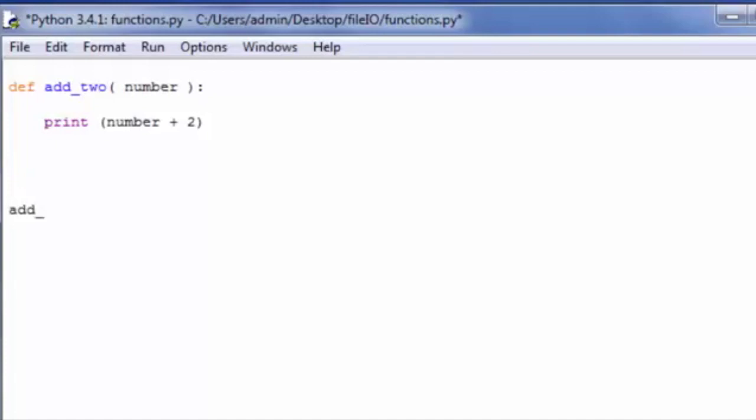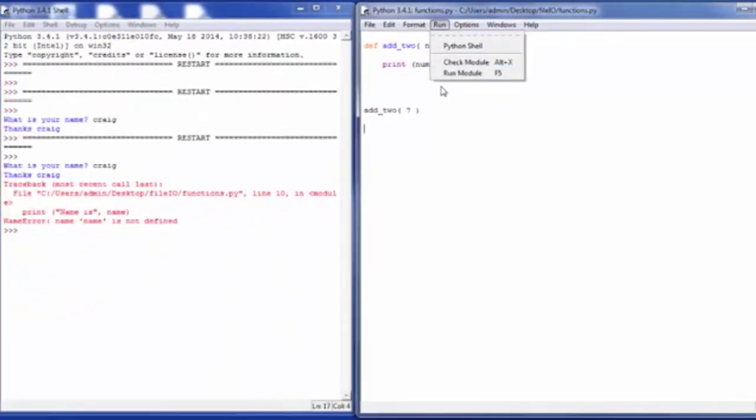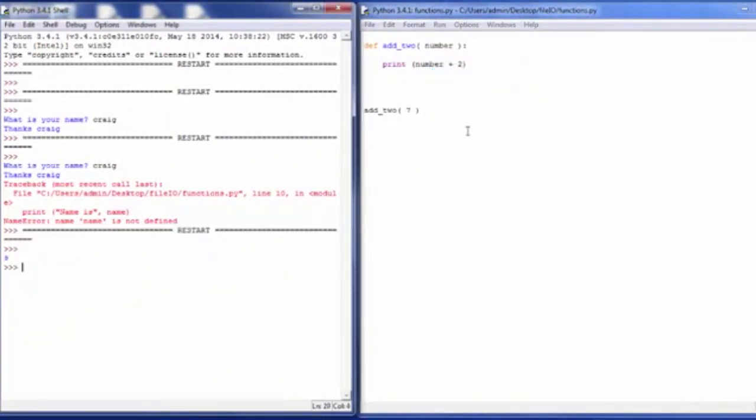If we want to call the function, add2 is expecting us to send it one value. So we're going to send the number 7 into this function. So what's going to happen here? Define the function, don't do anything. Jump down here, call the function, send it the value 7. The value 7 will be placed into the variable number. Number is a local variable. It's created for you the moment the function begins. And then we're going to print out number plus 2. Well, number is the number 7, so we should expect to see the number 9 come out of this function. Let's go ahead and give it a try. And we see the number 9 here.